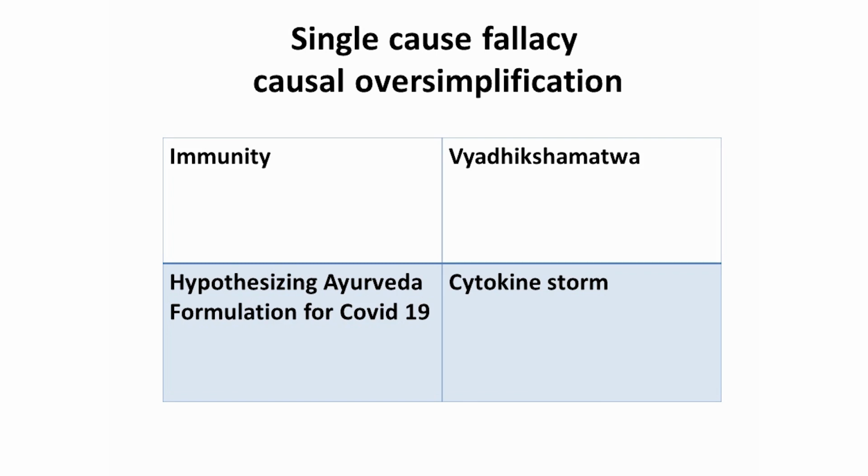There are fallacies. One is called the single cause fallacy. Another is casual oversimplification. We should not fall prey, because it is said that God and devil both come in details. So we really need to go through the details, and we just cannot oversimplify. We just cannot equate that, yes, immunity is Vyadhikshamatva, that's it. One reference is there, which Chakrapani has said in Charaka Sutra Sthana 28, and that's it. That would not be the way. Such a casual oversimplification is not going to work. We need to go thoroughly.